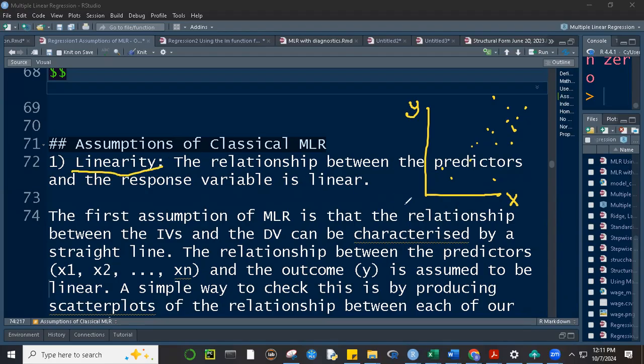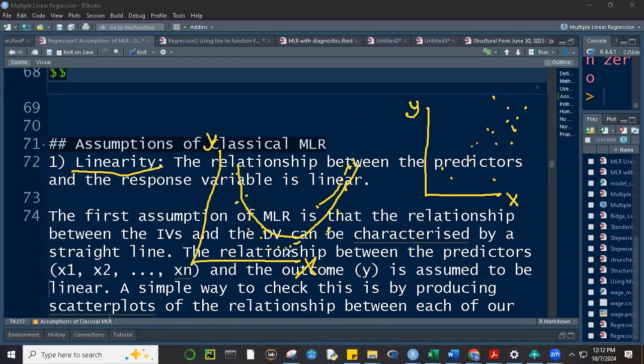May isa pang linearity na titingnan natin. Now, in the case of data that looks like this. This is your X, this is your Y, and your data looks like this. So parang ganito siya. You notice that Y and X don't appear to be linear. They appear to be quadratic, no? Parabolic siya, pointing upwards.